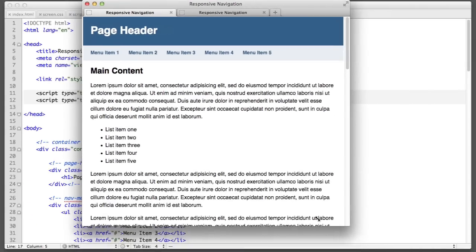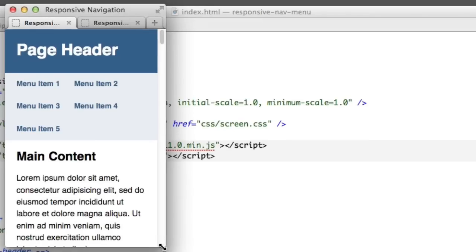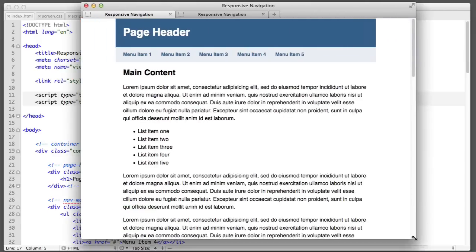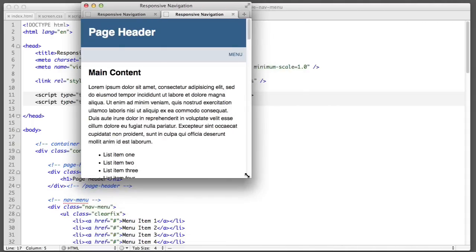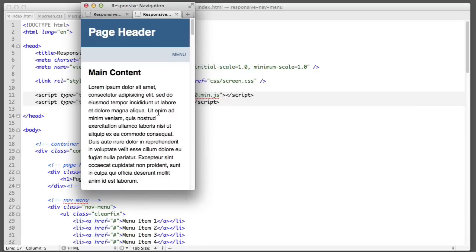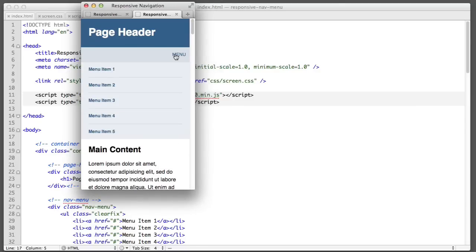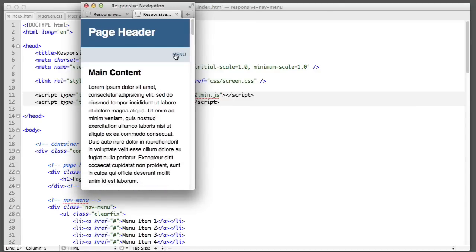But once someone is using a smartphone, which is only about this size, we can see that the navigation is taking up too much of the important screen real estate. So instead, and I'm going to switch over to a new tab with new code, what we want is something that uses horizontal navigation on larger devices, but for smartphones, we want to have a menu that you tap or click and then reveal the navigation. So this way, on initial page load, our main content is still in prime viewing space for all users.